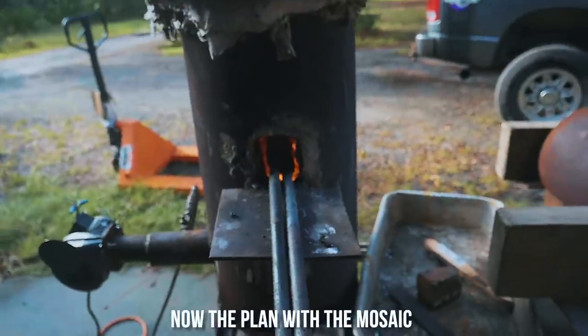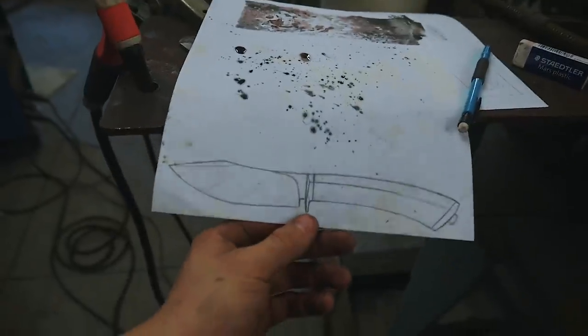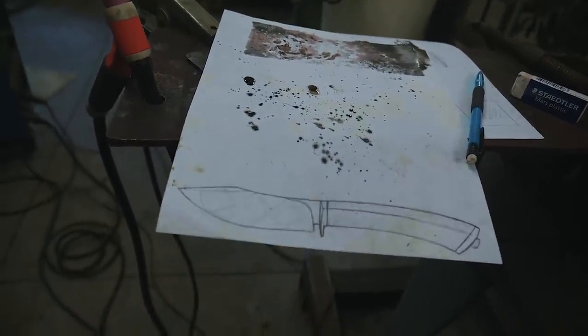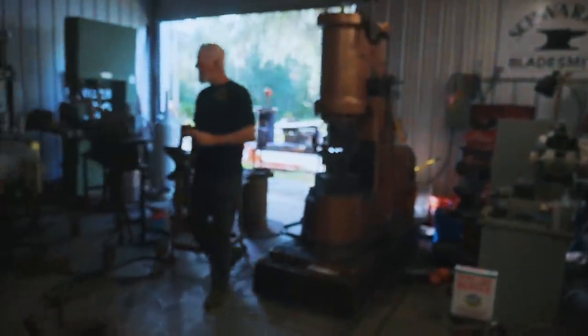Got both pieces of steel in the fire now. We're going to size them down a little bit more. Now the plan with the mosaic is, after we get it sized down a pretty good way using these dies, I'm going to take off the top die and just turn it into a right triangle, which is going to help an awful lot with keeping that pattern nice. It's going to fit in well between those dinosaur blocks in the center. And then I'll leave some of that pattern square for the edge and tang and stuff like that as well. But next step is going to be forging everything down a little bit.